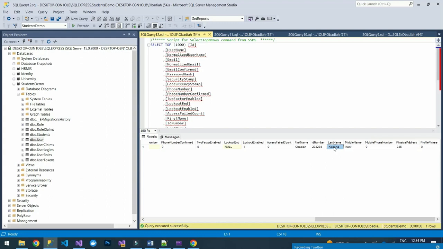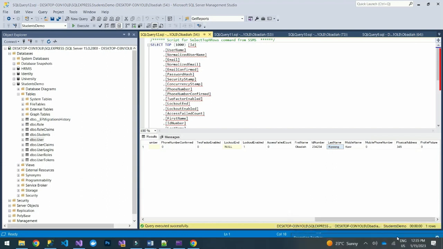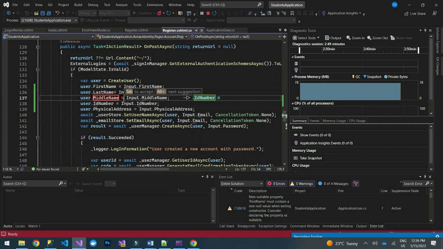So those are the details. As you can see, all our fields are there that we have added. Mobile phone number, I don't know if we added. Let's see, it is missing. So you can add it here.